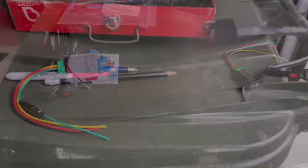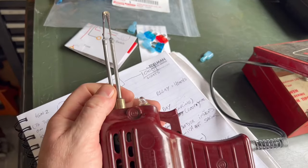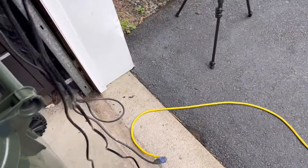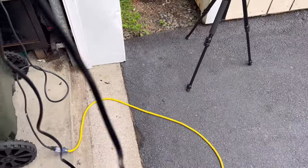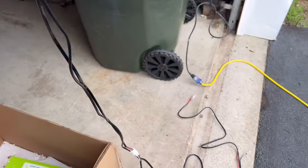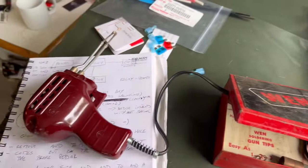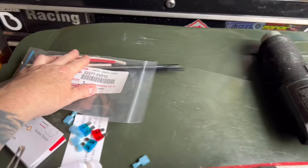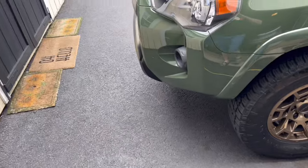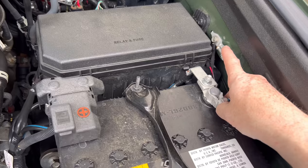For this job I'm choosing to use a soldering gun because I want to trim some of this wire. Take a closer look — it does come with a lot of wire; you could literally run a light bar with all this wire. We're going to trim some of it, and to do this properly we're going to solder wires with shrink tubing, so you'll need a heat gun. I'll try to guide you guys step by step.